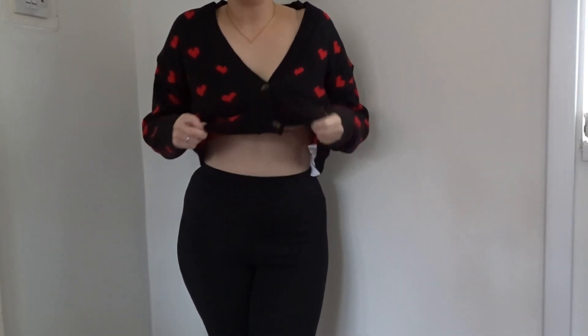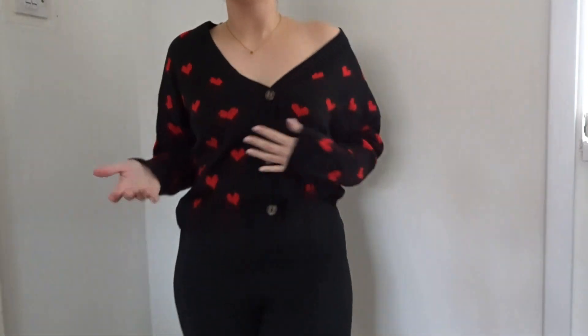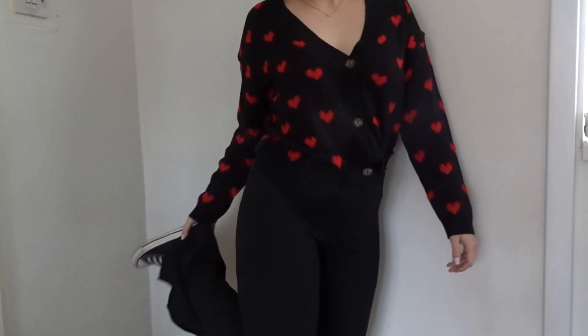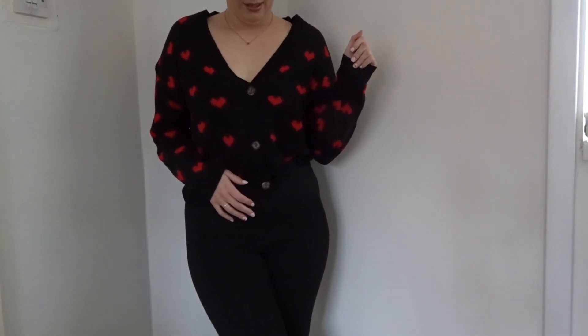I'm a cardigan gal, but if you wear it more as a top done up — how cute is that? It's not itchy, it is quite soft, just not super soft. I think this is a really nice option if you want to do something Valentine's Day but you don't want to be over the top, or you're just a more casual girl. Nice length on the arms too if you've got longer arms. You can wear this whenever you want — hearts is hearts, love every day!